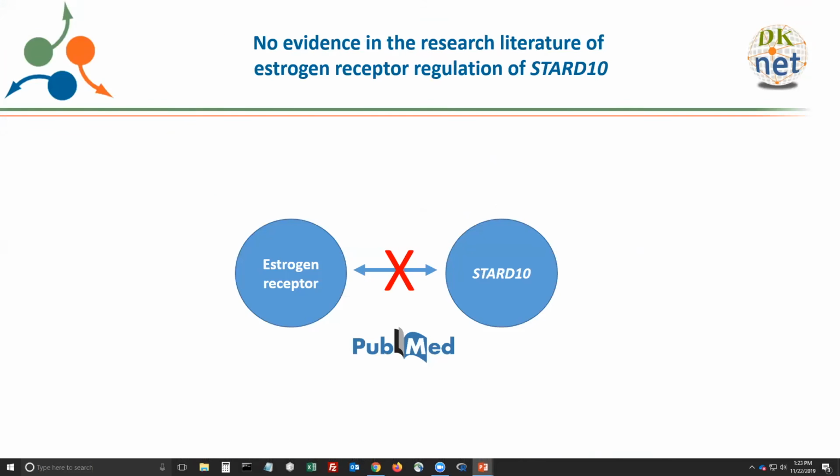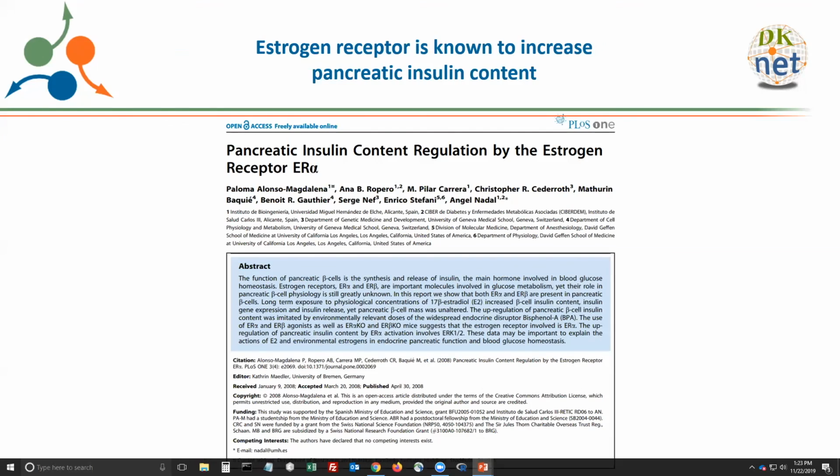Okay, so just looking at SPP alone, there is abundant evidence that the estrogen receptor regulates STARD10. However, we could not find any mechanistic literature evidence in PubMed for the estrogen receptor's transcriptional regulation of STARD10. But what is known from the literature is that pancreatic insulin content is actually regulated by the estrogen receptor.